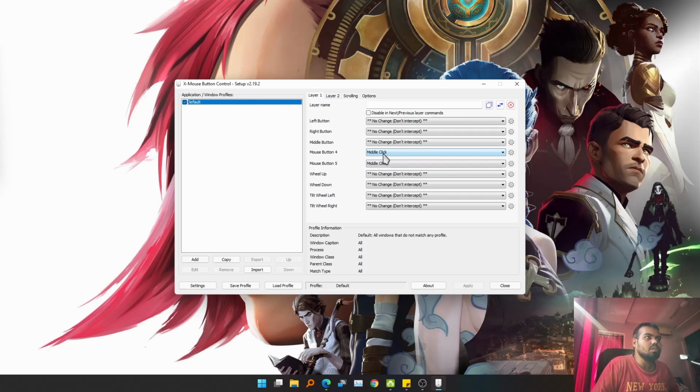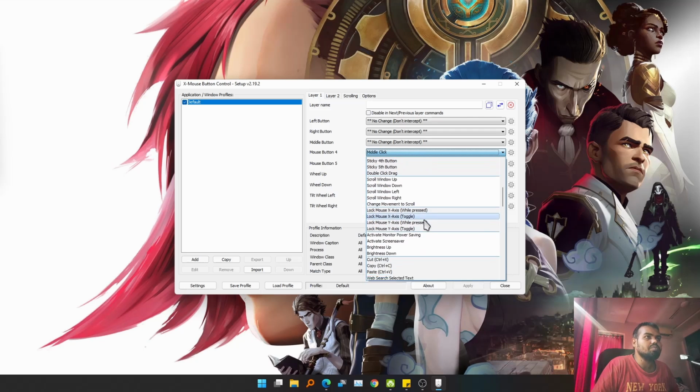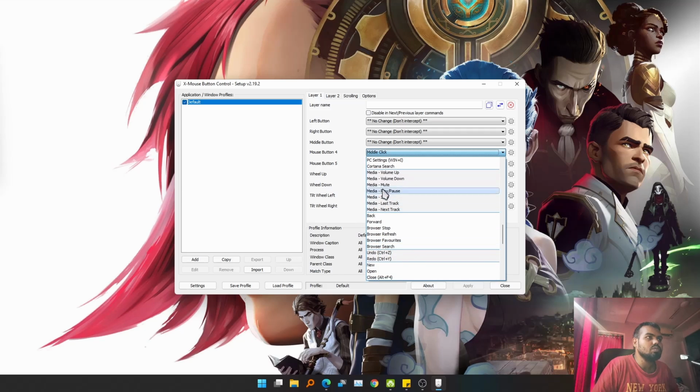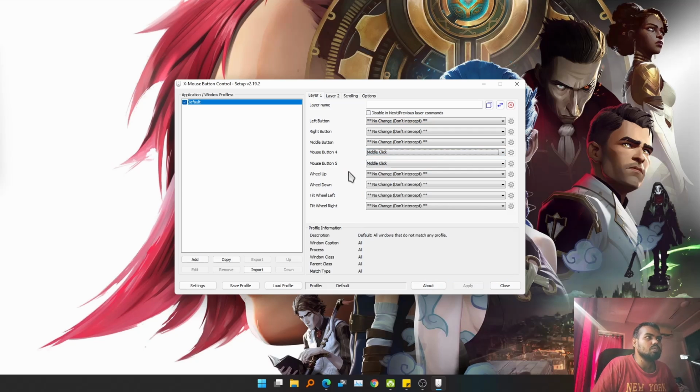For example, my middle scroll or the middle click doesn't work. It stopped working, so I have mapped the additional keys on my gaming mouse to middle click. You have certain other options which you can configure. If you want media volume up, media volume down, you can do that as well. It will work on the mouse keys.